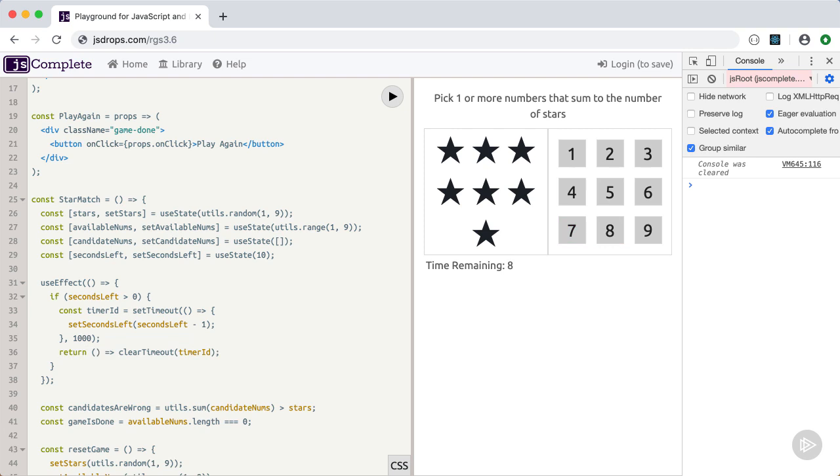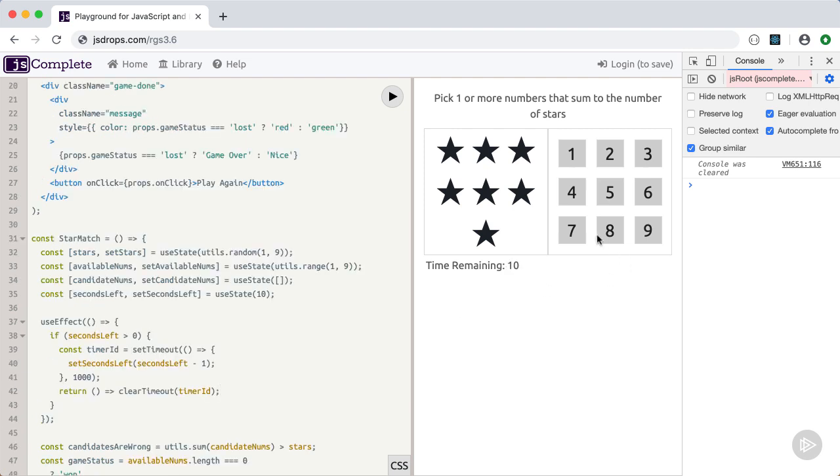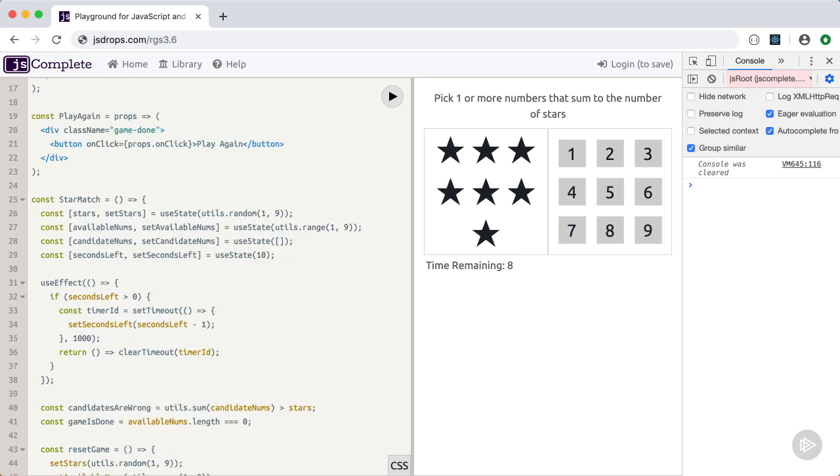However, introducing this cleanup function actually introduced another issue with this timer. And you can see that one in action if you click on one of the numbers repeatedly. You'll notice that the timer stops. Basically, you can cheat on this game if you need more time by just repeatedly clicking on a number. This is because the useEffect runs on every state change, and now when it does, it resets the timer that's trying to decrement seconds left using the new cleanup function. So when we click on a number, we're also resetting the timer.